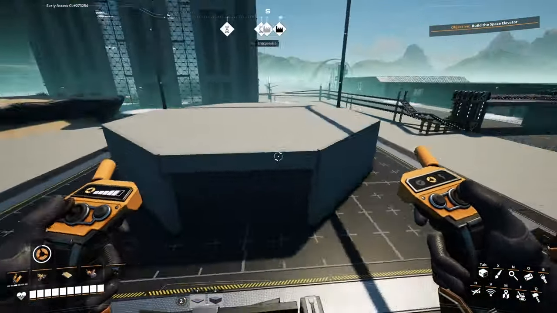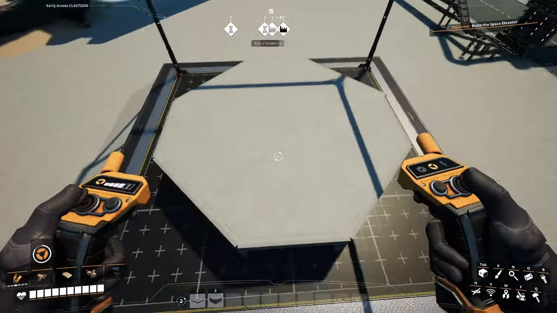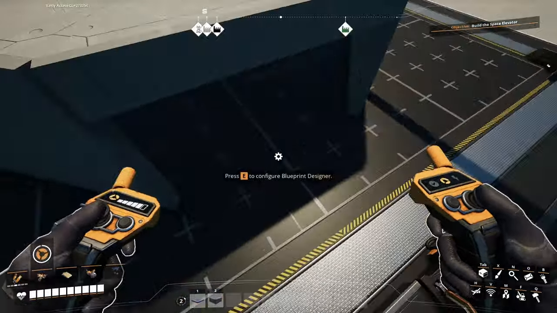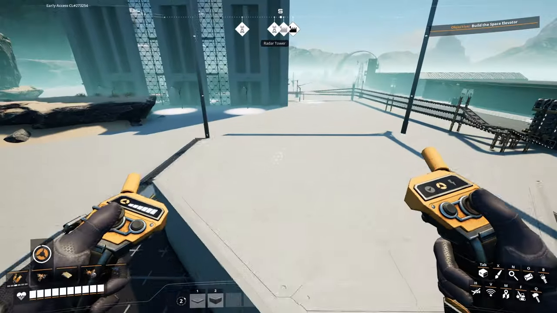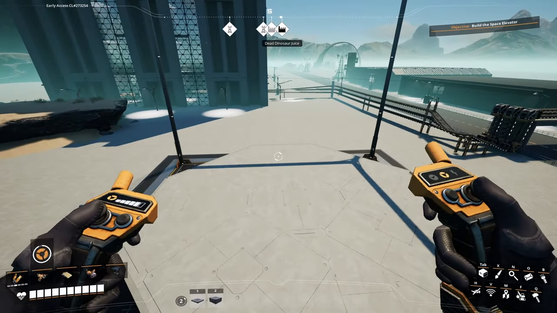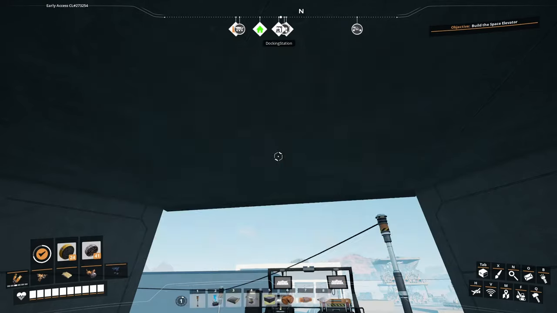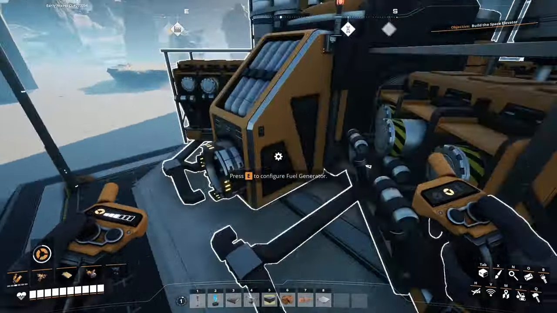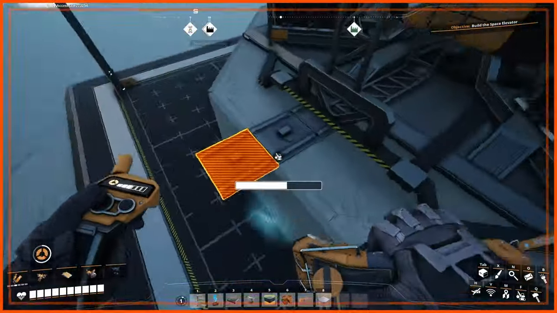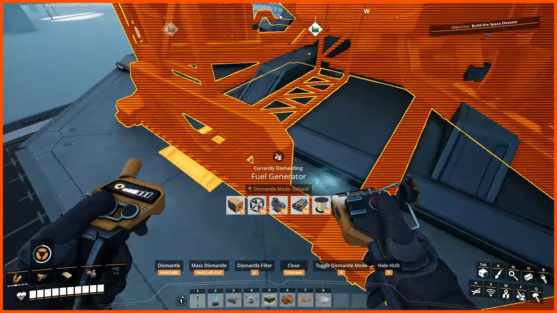The basic idea that I'm copying here is a hexagon shape, with a little area underneath that you can go in to monitor the status of the fuel generator. There's so many little tricks to building in this game that I just had no idea about, and I'm trying to learn about them now. This guy is using like 1,000 IQ building techniques.